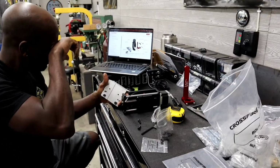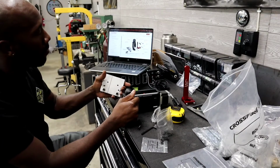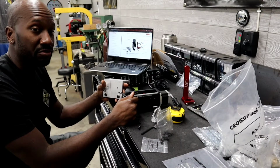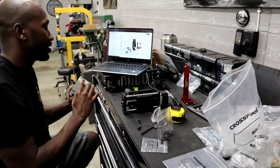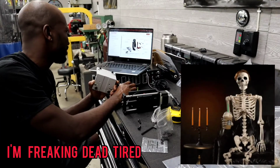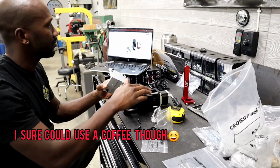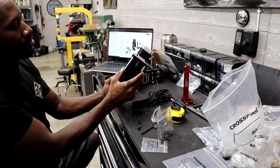Alright, well, it's getting late, but we're going to keep pushing for a little bit longer. You know, reading these instructions is like going to Starbucks and trying to read the menu. It's like, what? Yeah. So, it wants us to mount the X-axis carriage assembly, which is this right here, to the Z-axis assembly, which is this unit right here. So we're going to mount it just like so.